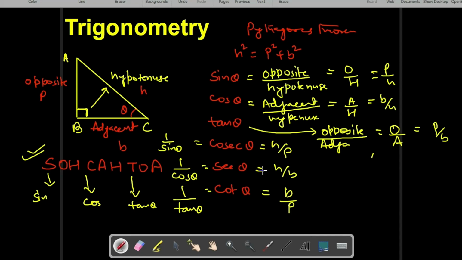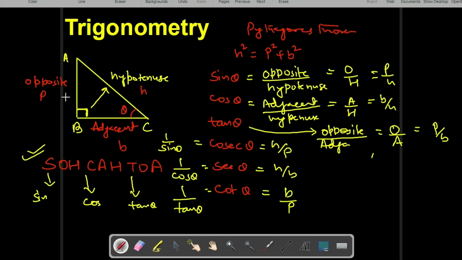So this way we can express or find the values of trigonometric ratios. In trigonometry, the main thing is how we can identify the missing sides or missing angles. That is the main purpose of trigonometry. When we deal with trigonometry, first of all, if there is a right angle triangle, then opposite to the right angle is always the hypotenuse.